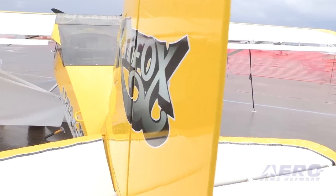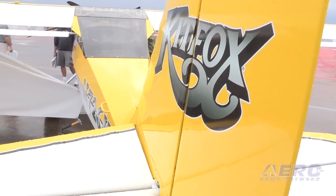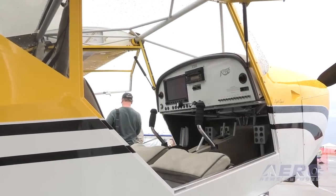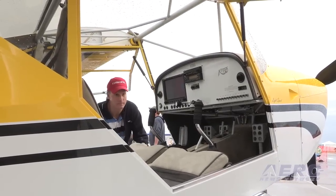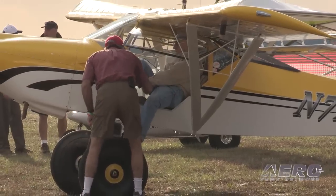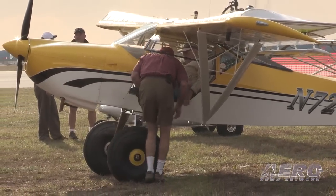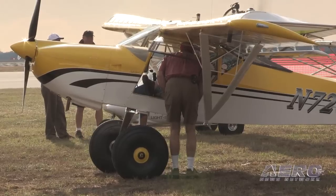Obviously, the question is, especially with an aircraft like this, this is not a personal Kitfox. This is a training aircraft. This thing works. It does. This aircraft that's behind us here has been in a flight school operating in Boise for 400 hours. You'd have to talk to Paul to be sure, but I believe in 1 week he performed over 80 landings. To date, he's done well over 1,000 landings in the airplane with students.